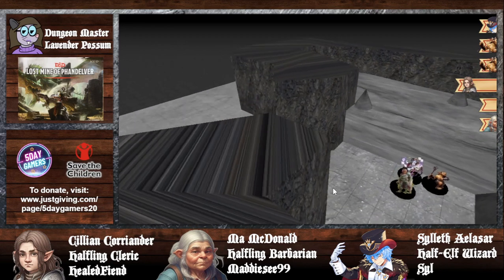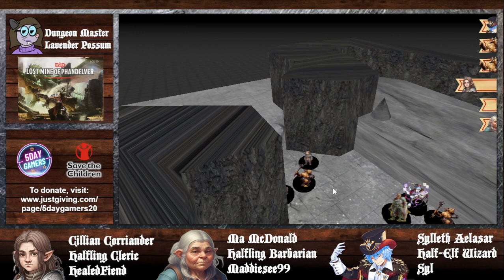Alright. So, as my action, I will use Preserve Life, which lets me select any buddy within 30 feet of me and then divide up 15 hit points between all of them. So I will give Silith 12 of those hit points, and then I will heal 3 to myself. So generous. And because that is my action, I cannot cast Mace. So that'll be my turn.